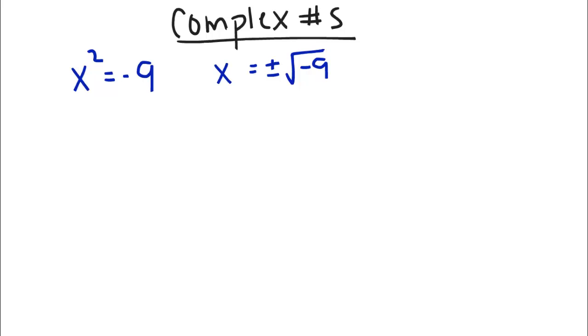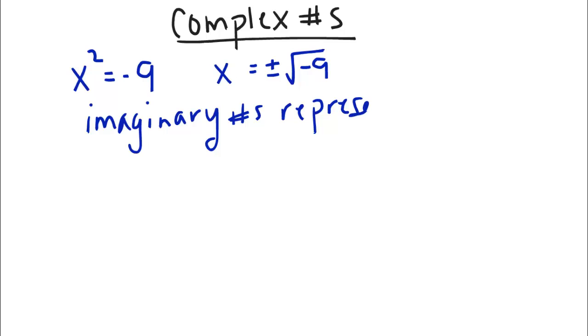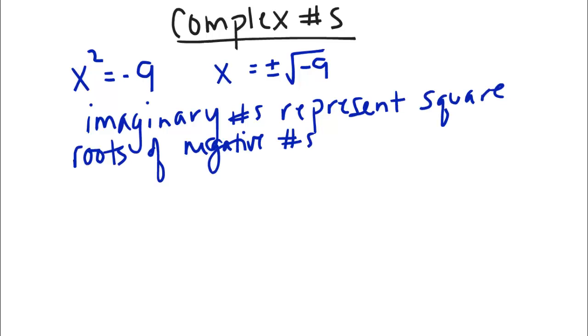And we have this set of numbers called imaginary numbers. And what they represent is square roots of negatives. So now I can have some sort of meaning to the square root of -9. But we do have some notation that we have to introduce first. Imaginary numbers are based on one definition, and that is that we call this letter i, a lowercase i, and we assign that to mean the square root of -1. It's just a definition, but it allows us to help write square roots of negatives in terms of i.